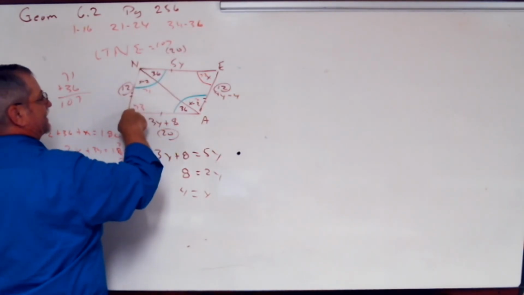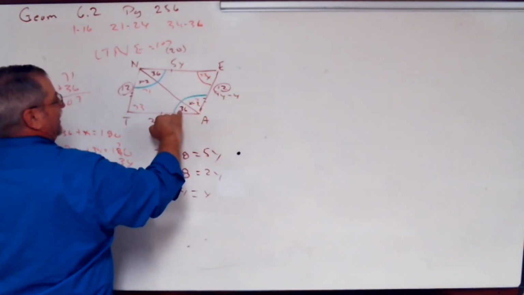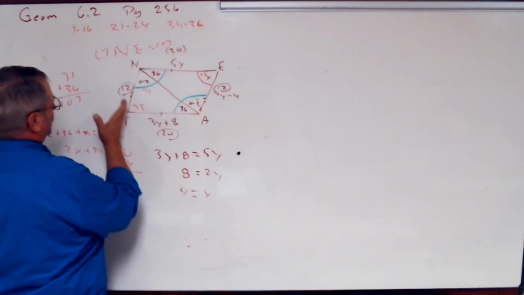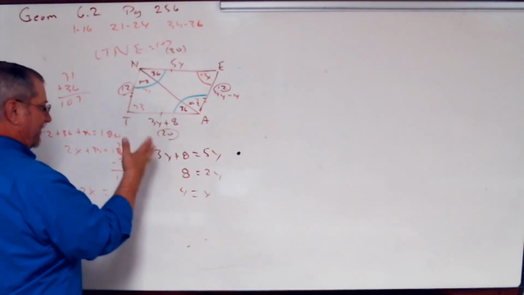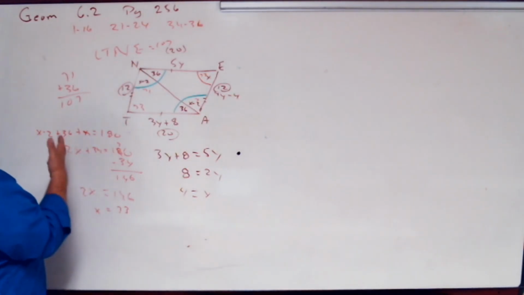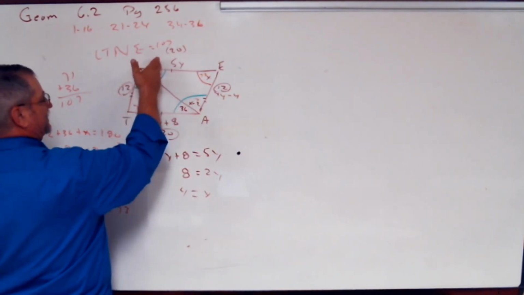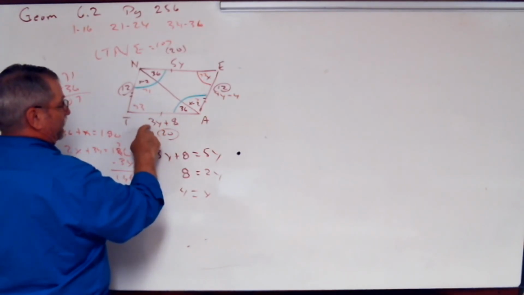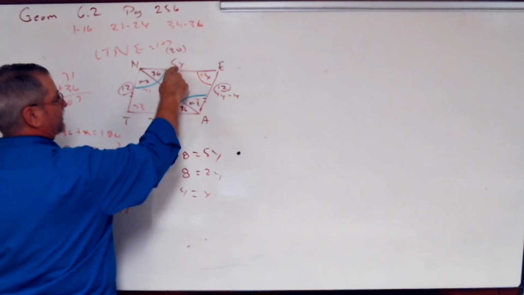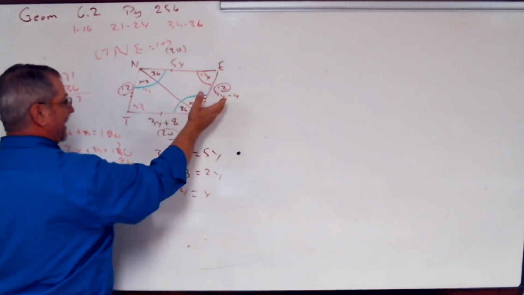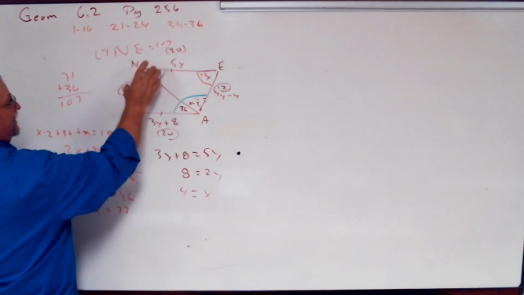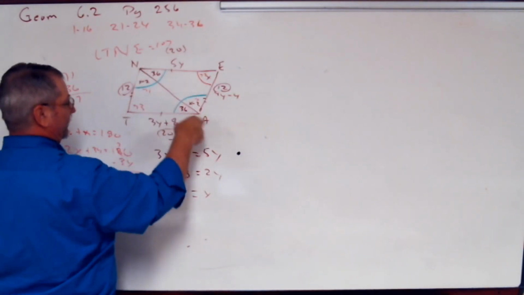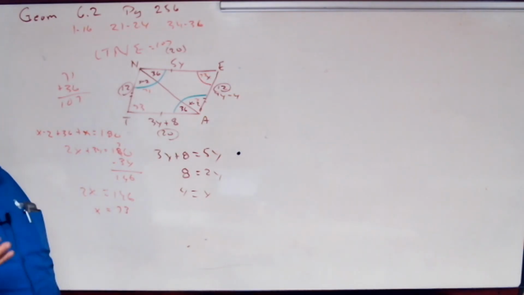This is 107, that's 73. This is 107, that's 73. This piece is 36, this piece is 71, this piece is 36, this piece is 71, this side is 20, this side is 20, this side is 12, this side is 12. So you just have to start putting stuff together because we know stuff about a parallelogram. This side is the same as this side. Set them equal to each other, find y. I put whatever the value of y is in here, multiply by 3, add 8, there's that. Multiply by 5, there's that. Multiply by 4, subtract 4, there's that. That and that are the same. We know that this angle plus this angle is 180, so we add them together, solve for x, put the numbers in, we got all the different angles, okay? That's how you're going to work all this stuff, okay?